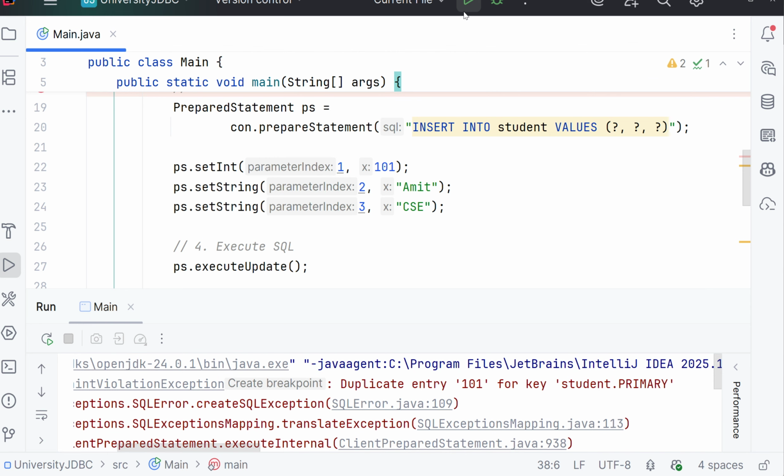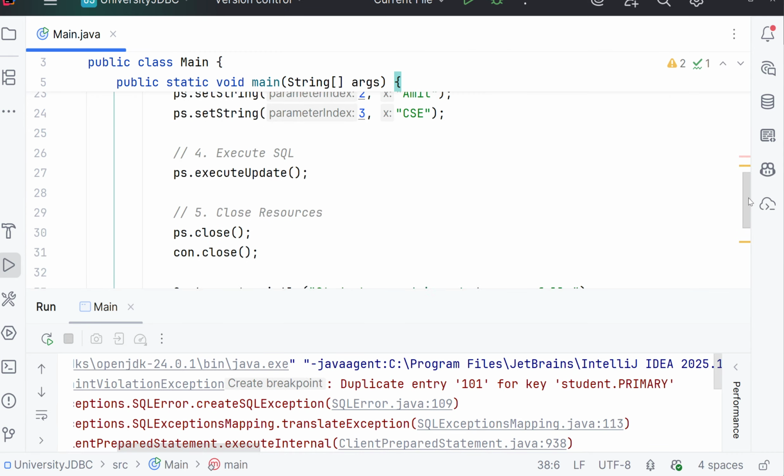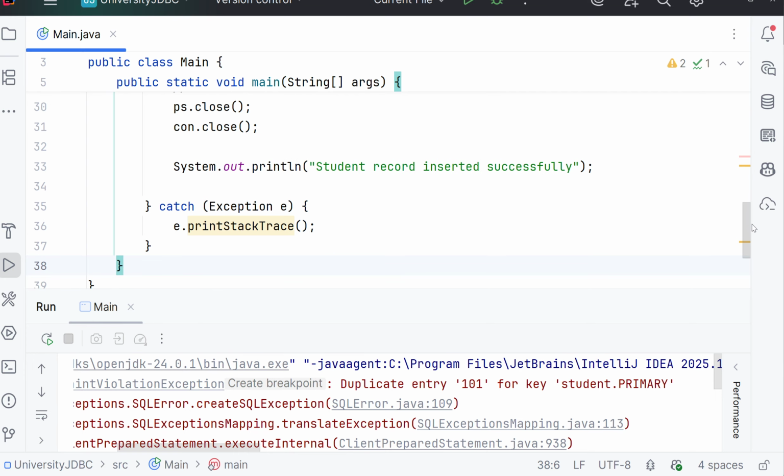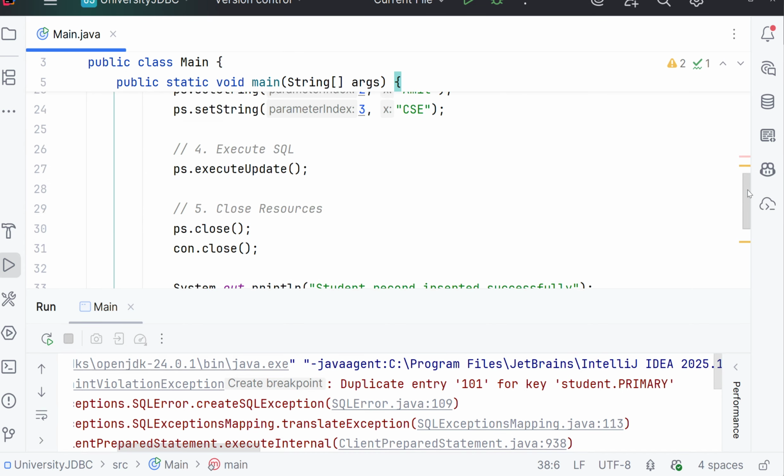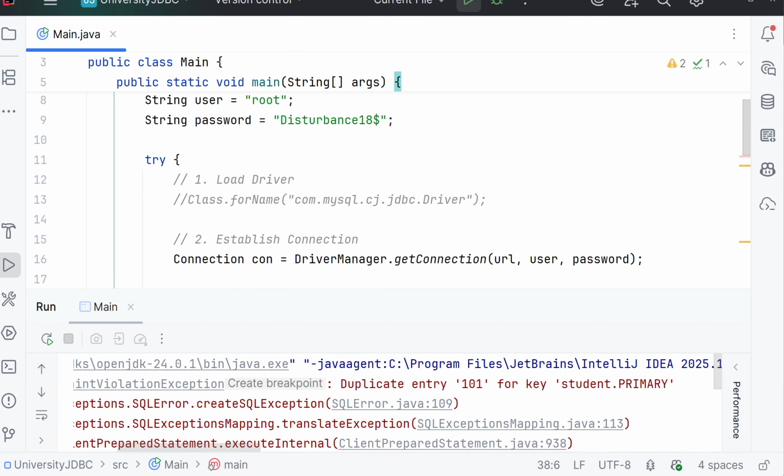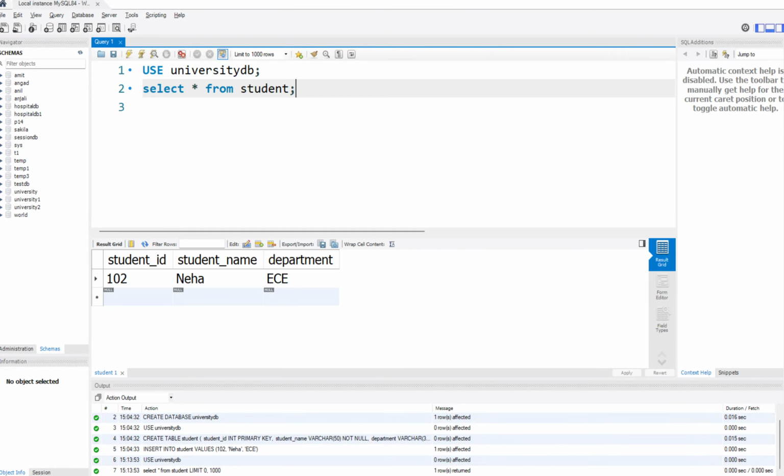Earlier, when we pressed this green button, we saw the success message, student record inserted successfully. But when you execute this JDBC Java program again, it indicates duplicate entry for ID 101, because in the workbench, in the SQL query, the ID was specified as the primary key, and the value of the primary key cannot be null, and it should be unique.